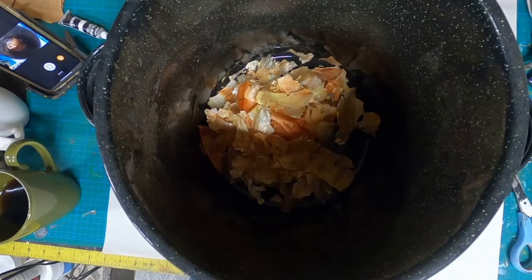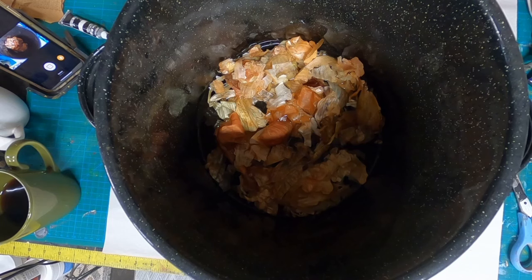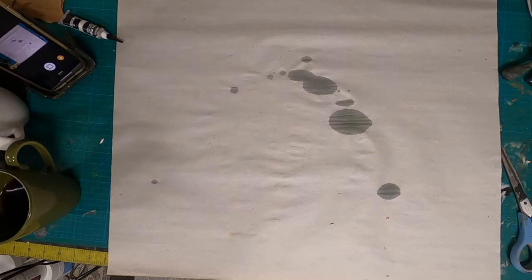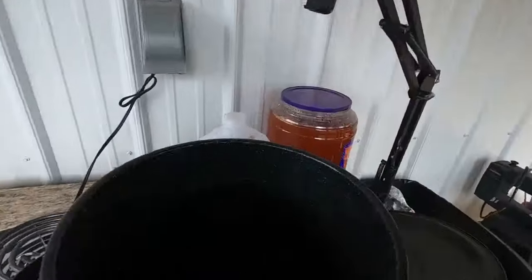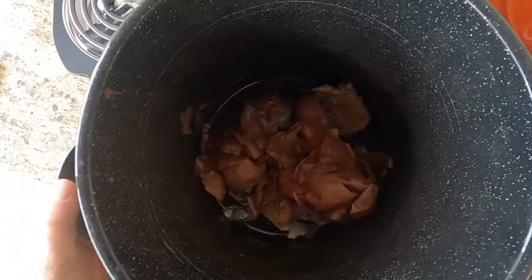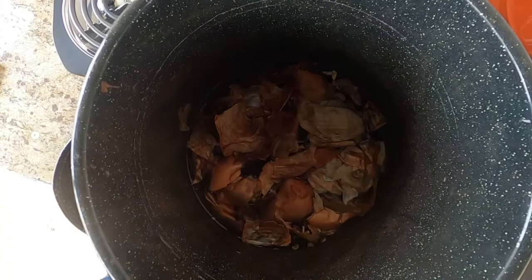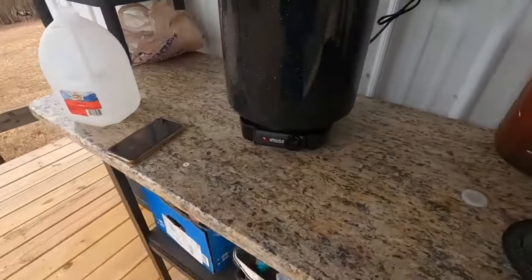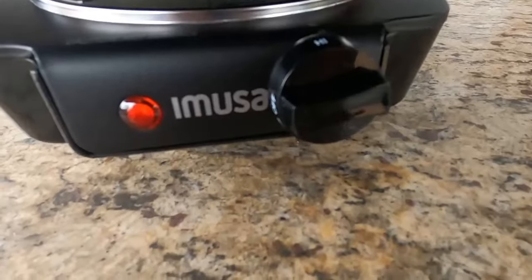Now that we've established that, let's put those onions into the pot and add some water. I probably shouldn't add all the water here at my desk because I'll spill it on my way out. So let's go outside to the porch on my studio where I have a little station set up for me to eco dye. I have a little one-burner here that I'm going to use this time and we'll test it out to see if it gets hot enough. I normally pull out the camp gas burner, but I'm going to try to do it the easy way today. Let's fill this pot with some additional water and turn it up to the high setting so that I can get a good rolling boil on those onion skins.